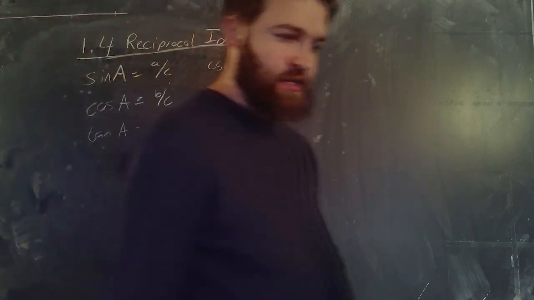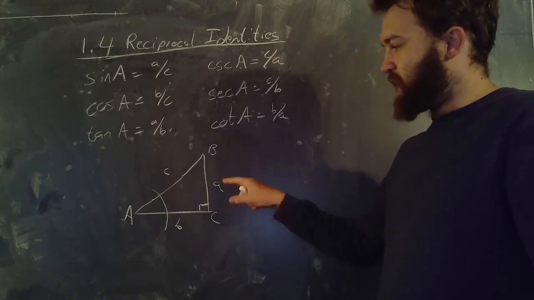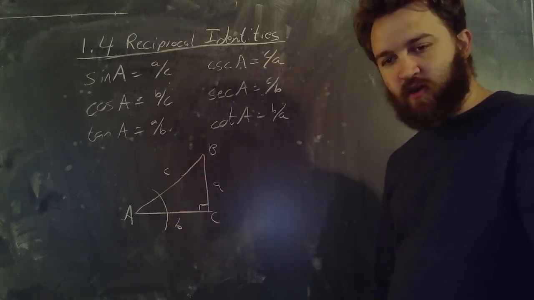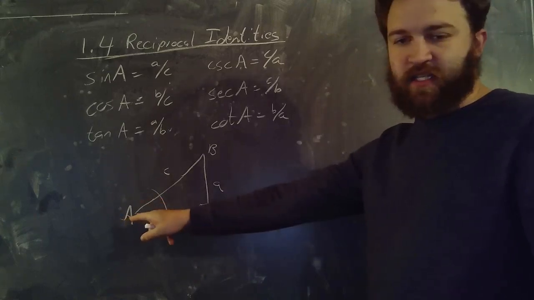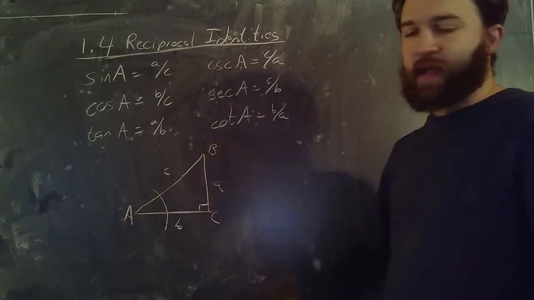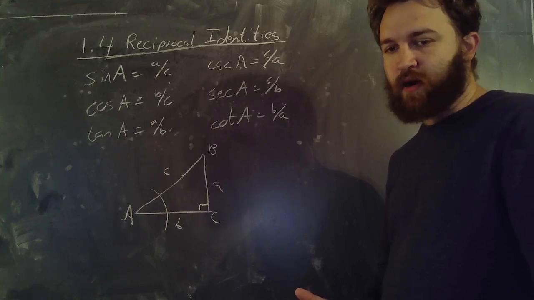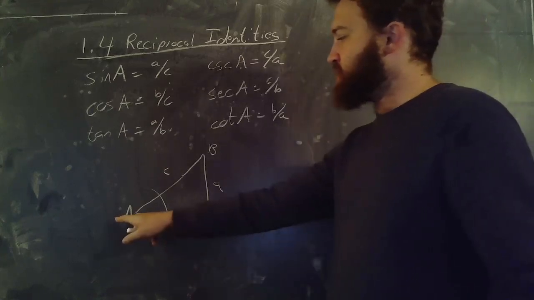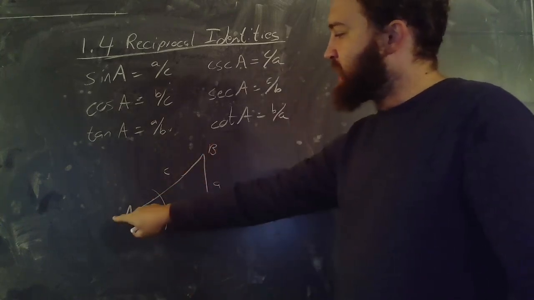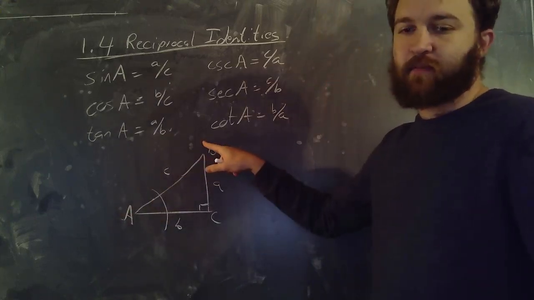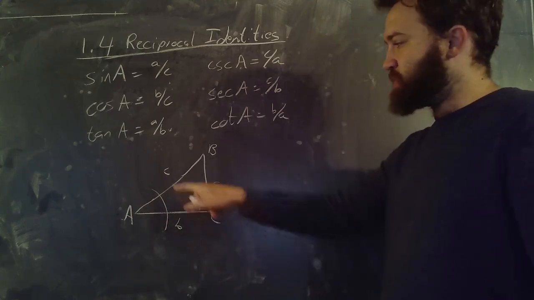And very quickly I wanted to show an alternative method for remembering where the lowercase letters go on a triangle. Of course, remember the right angle is always capital C, the angle in standard position is always capital A, and the other angle is always capital B. So another way that you can remember where each lowercase letter goes is if you look along any particular line. For example, this hypotenuse here. It has capital A and capital B on the endpoints. The only thing that is missing from triangle ABC is C, so we put a lowercase c in the middle.